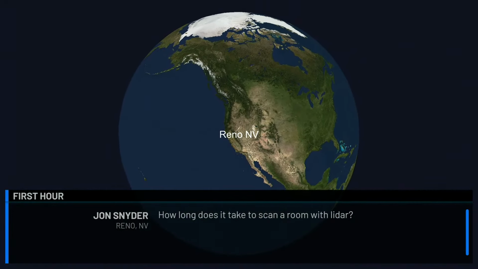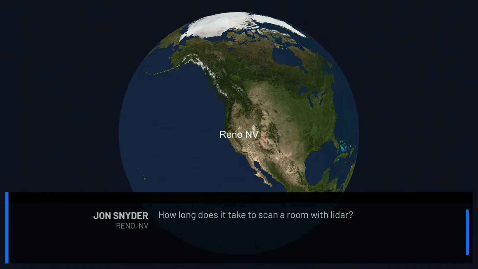I have a patented answer. It depends. It depends on how much detail you want, and it depends on how big the room is. If it's a fairly large room, it could take all day. Let's say a movie theater, that might take maybe an hour. You might do 8 to 10 scans in a movie theater. But a bigger room that doesn't have a lot of detail might be only 4 scans. That might take you 25, 30 minutes.